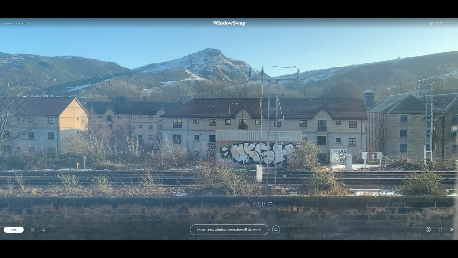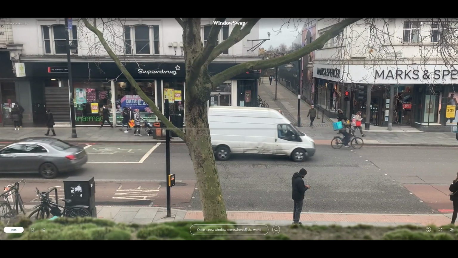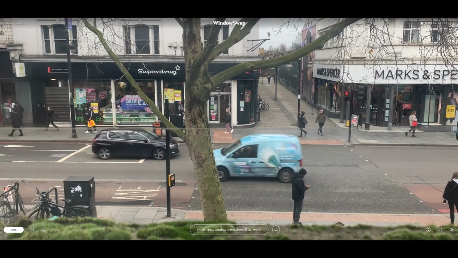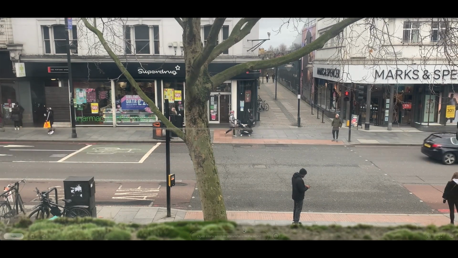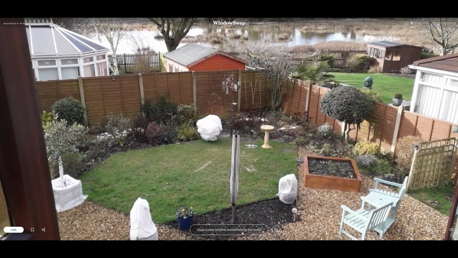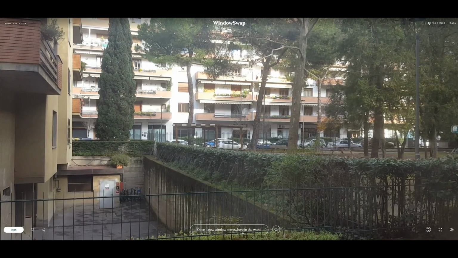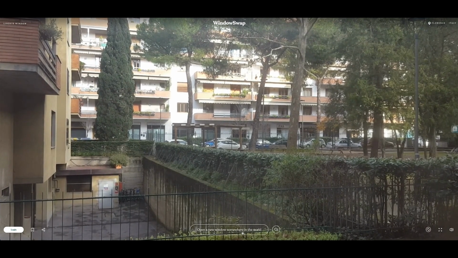And then it opens a new window and you will see windows in Turkey, in the UK, in Italy, in the US, in Japan, in Norway, anywhere in the world. It's serving you random windows. So you can click through it until you find something that you would like to draw. And then just leave that window open and start drawing.